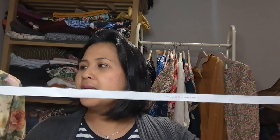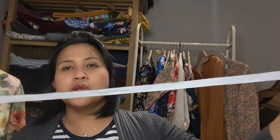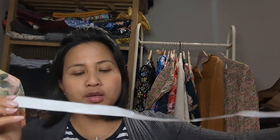And basically, once you've put the gathering stitches in your folded over piece of fabric that is your ruffle, you're supposed to measure it up against here. So gathered, it's supposed to be as long as this piece here, which is the length according to the size that you've chosen.